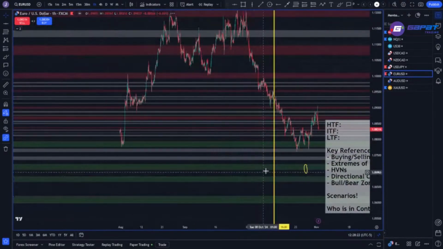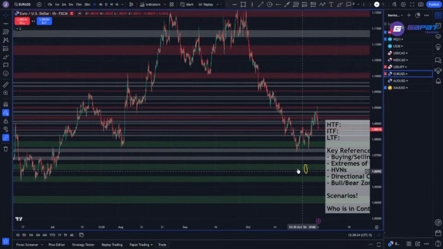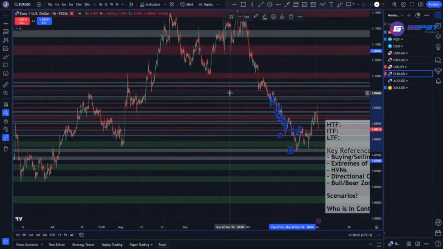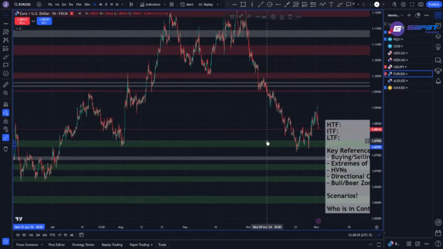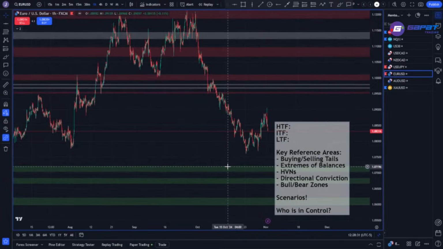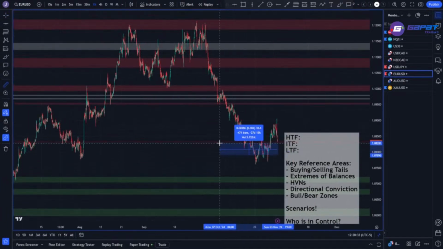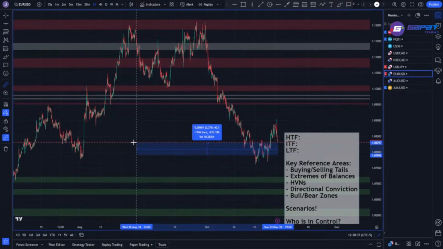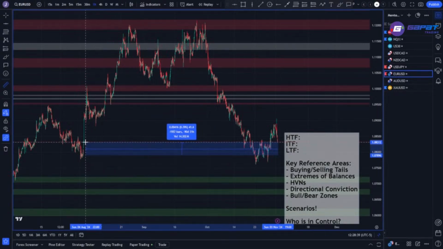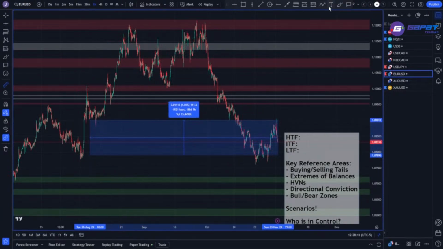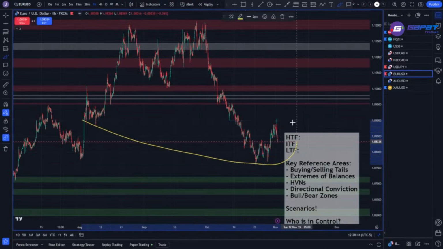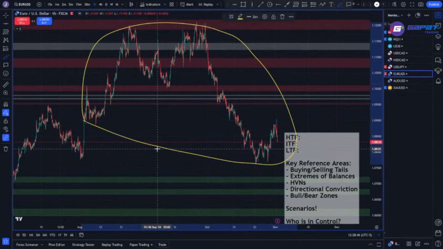Okay, let's zoom out. Let me just delete a bunch of these levels. I'm gonna work back through it. Okay, let's go back 90 days. Oh, wow. Goes all the way to there. So we're looking at this. So I would say that we are neutral, or we're bearish to neutral bearish.